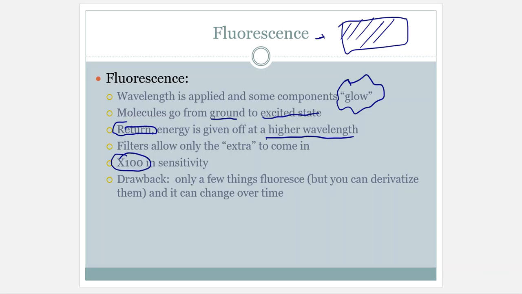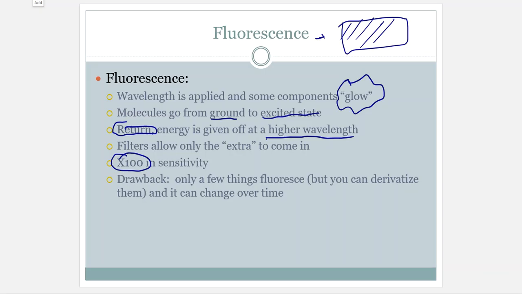Now, again, the objective here is if it can respond to fluorescence, it is way more sensitive. And when I say that, if you look on the screen, it is 100 times more sensitive than something like absorbance can be. So if you want to go small, and if you want to go teeny tiny, and you don't have a lot of sample, or you don't have a lot of that component within the sample, folks, fluorescence is where it's at, because it is extremely sensitive in what it does. Again, it is very easy to see that flashlight that turns on in a completely dark room. Anyone, it's obvious. So these fluorescence types of methods are, again, very obvious.